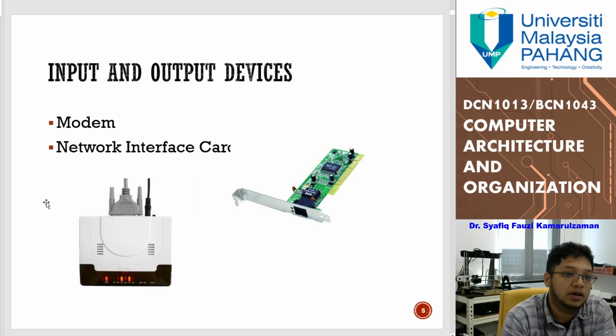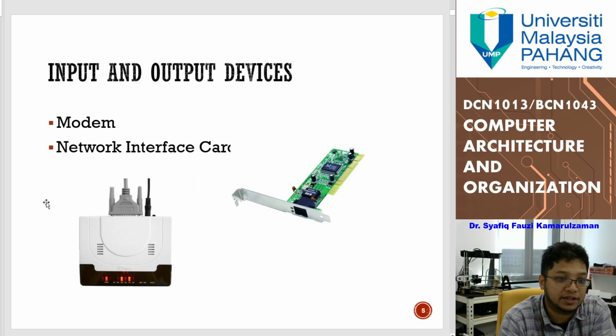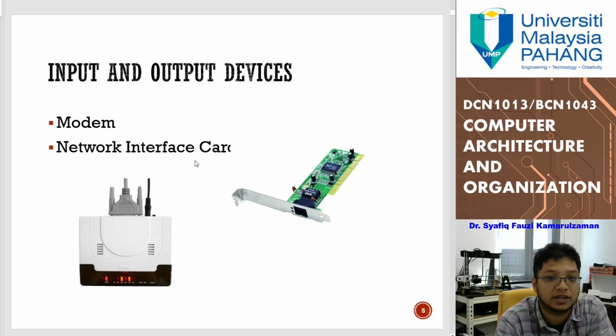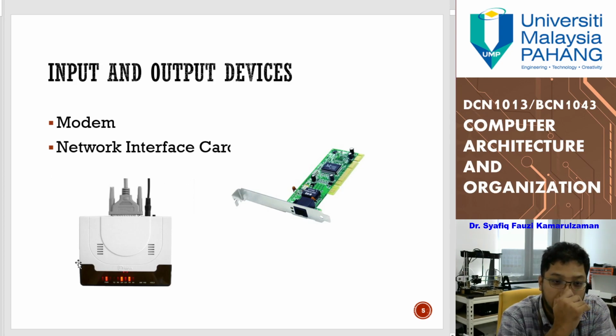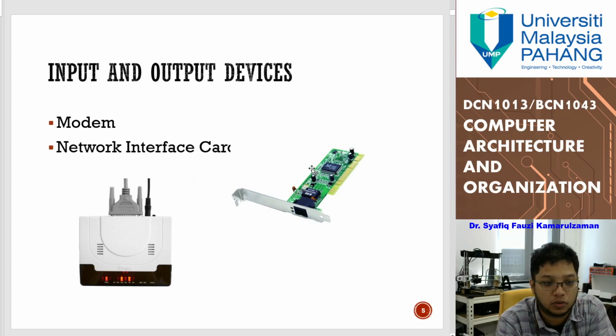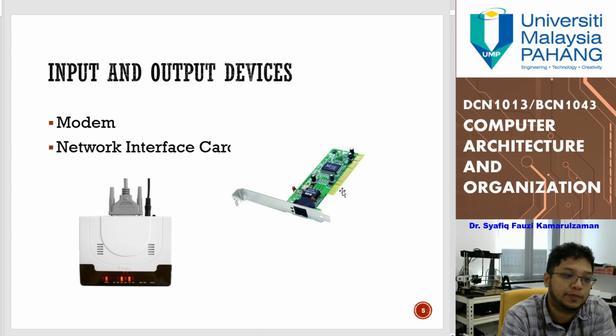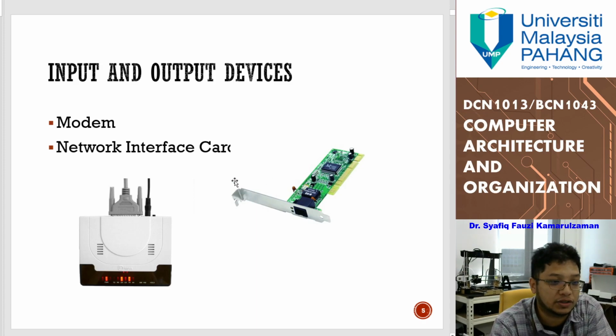An example is your network devices. This is an example of a network modem. Previously we had this one, which is from the late 1990s and uses dial-up communication. And here is an example of a network card for your PC. Previously, 20 or 30 years ago, some computers did not have the network card included inside the PC, so you had to add an expansion board to include the network card as well.